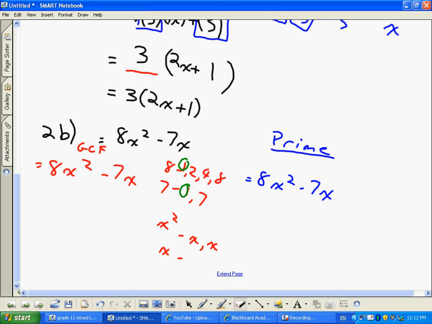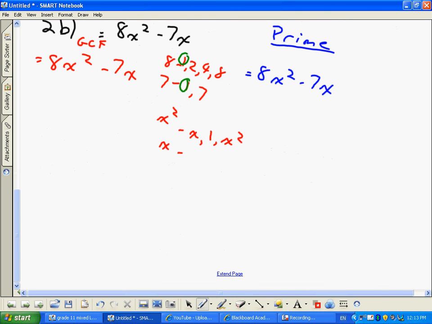So x times x, or I don't have to rewrite it. Think of this like if I was looking at factors of 16, 4 and 4. I only need to write the 4 once, right? So I write x once, because I know x times x will give me that. And I can do 1 times x squared. Those are all the factors of x squared. What are the factors of x?